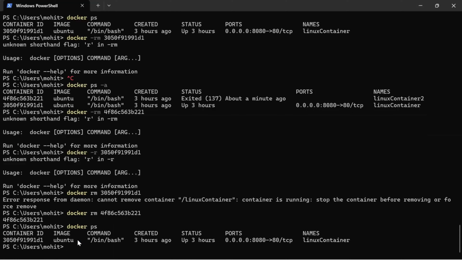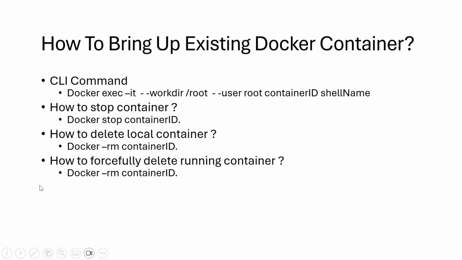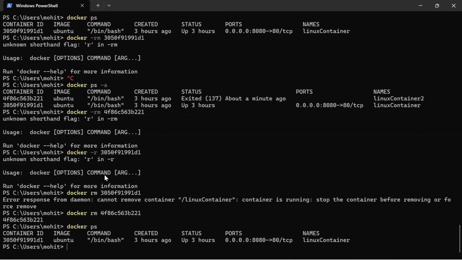Now, there's one more command. Let's say you want to delete a container forcefully, let's say if it is in running state, no matter what, you want to delete it. So for that, you have docker. How do I delete that? For that, again, you have a command. Let's say this is in running state, right? I want to delete it. Last time, what happened? Again, let me show you. Last time, if I gave rm over here, it did not delete it because it was in running state.